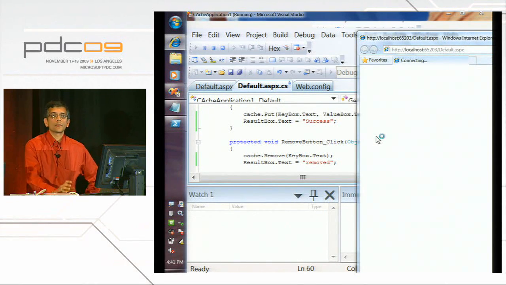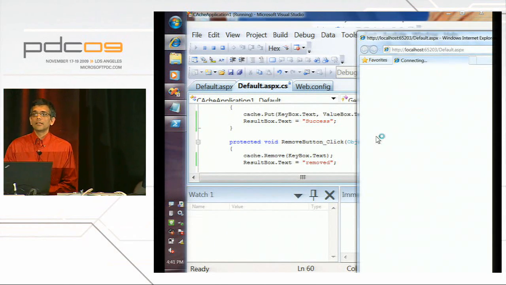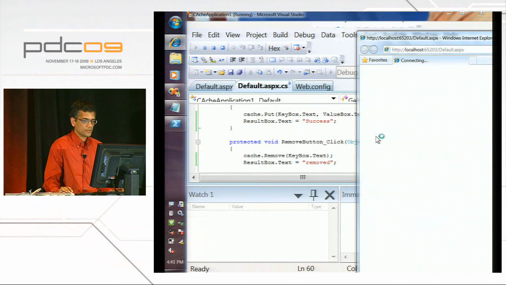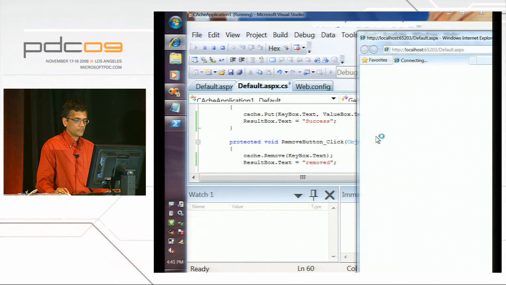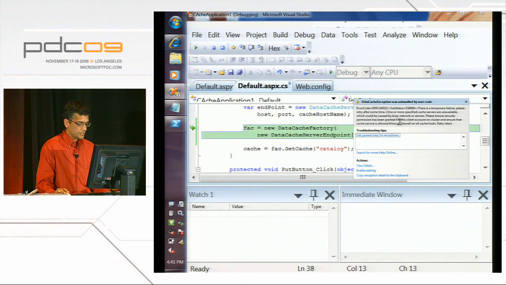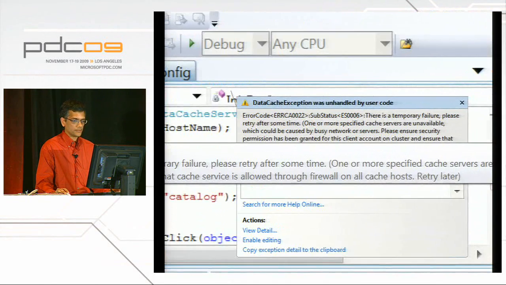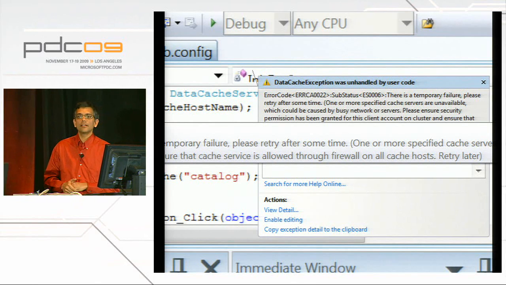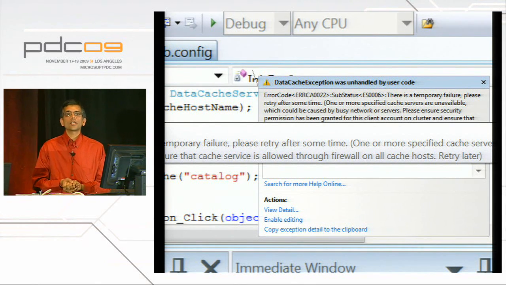It may be news to some of you who are already using CDP3. It's this simple. Why is it giving an error? You'll see why it is so. And you see this big, gigantic error string here. We're going to clean this up. But essentially, all this is saying is, oh, there's a temporary failure. Go check something. And that check something is your security.